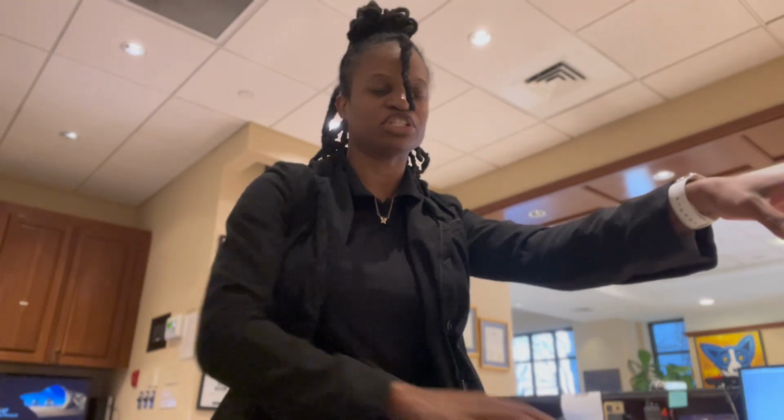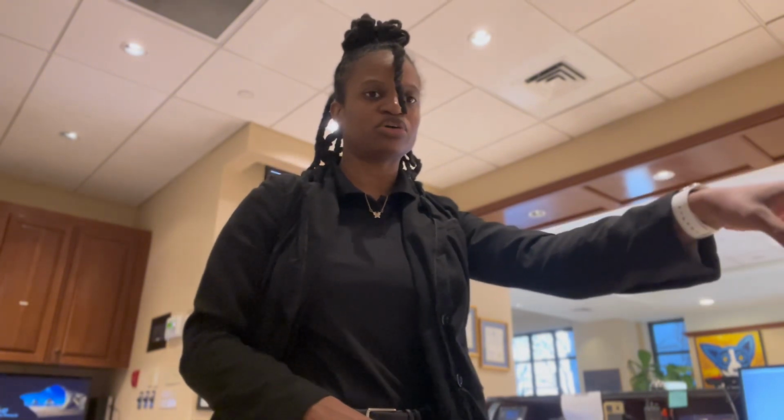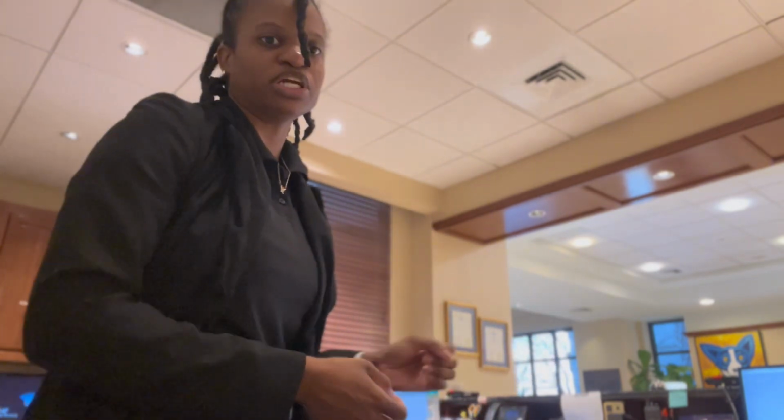So when you see me reaching right here, this is our registration cards for every guest that has checked in from the previous night that is checking out today. I'll go through this, pull those, get that in numerical order, and then as you can see behind me, it's the computer that I'll be operating on right here.